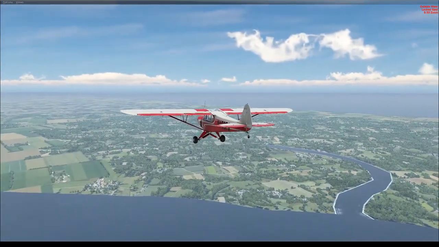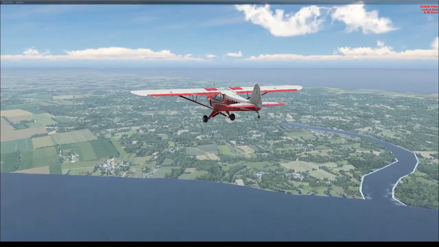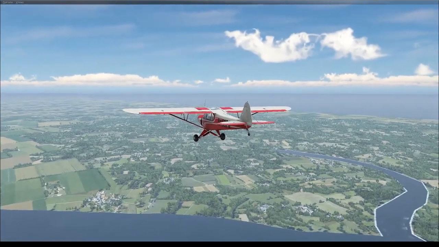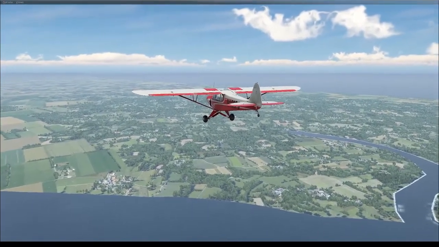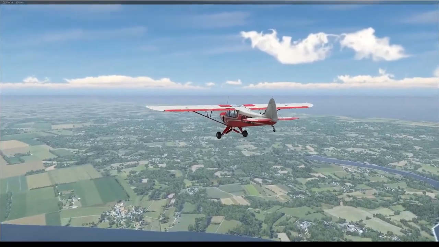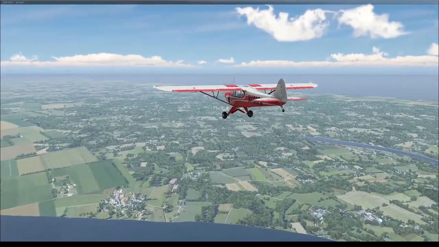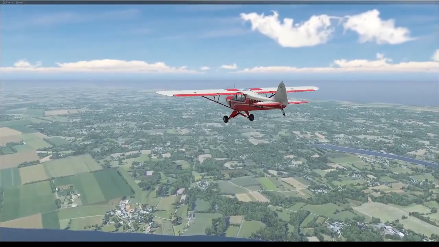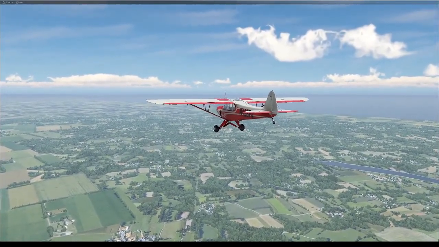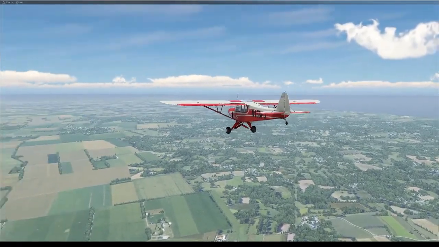So, news from Dovetail. There really isn't much. They're working on the weather systems. They're working on bringing in more dynamicness to the weather. Is that a word? Dynamicness? Dynaminosity? Dynamicism? They're working on making the weather more dynamic. They're heading towards real world weather, but it's going to take a little while to get there. We've got to give them a chance.